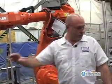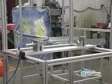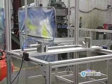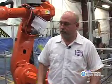So that's what's right here where I'm at. This is just a little simulation of the lathe chuck. The robot will actually put it in here, and we give it a little simulation thing to go through so this thing can do its run here. Dry run is what we call it. When we put it up on the operator's floor, we actually have to go and touch up all the points and let this thing load and unload into the lathes.